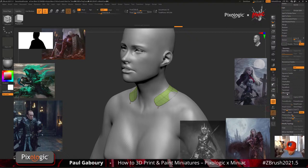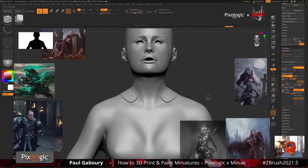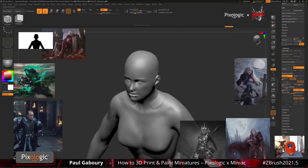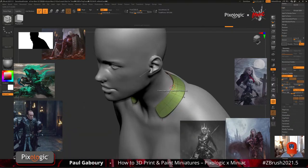And we're going to use dynamic subdiv, like we've been using. So I'm going to smooth it 4 times, and then I'm going to start adding some thickness to this. I want the offset to be out. So this is what we have now, right here. There's an edge flow happening right here.